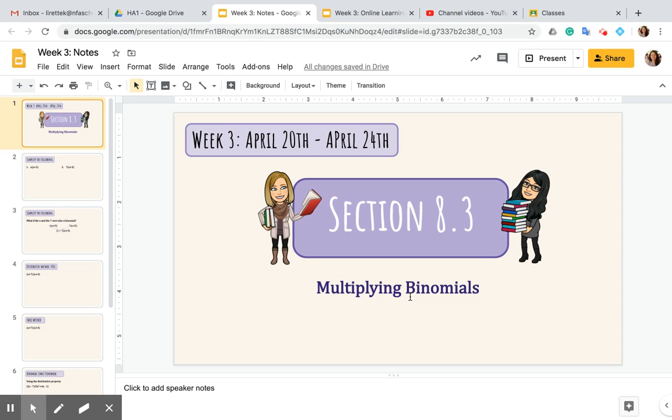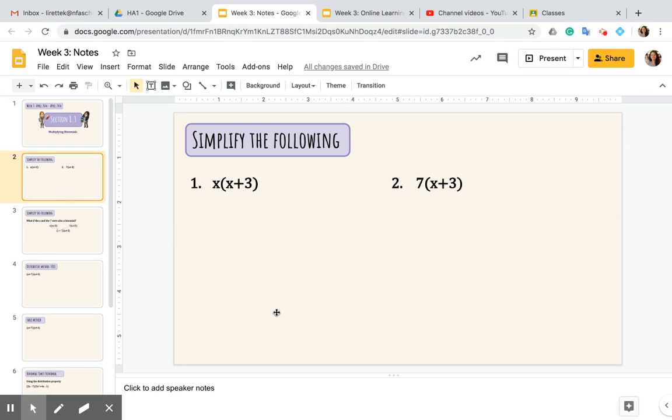We're going to go ahead and move on to the next section, which is 8.3, and we're only going to be covering this section this week. We're not going to do 2 sections. We're just going to focus on section 8.3. So in previous sections, we learned how to multiply a monomial into various types of polynomials, either a binomial or a trinomial. We also learned a little bit about factoring. We're going to expand upon factoring a little bit later. We're going to go back to multiplying.